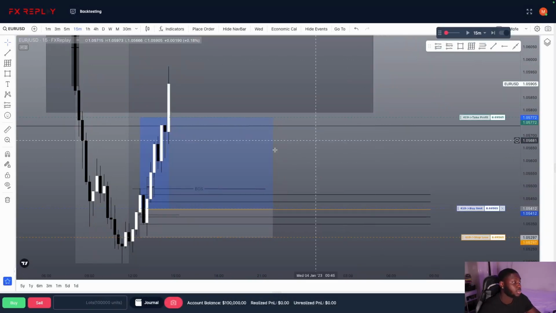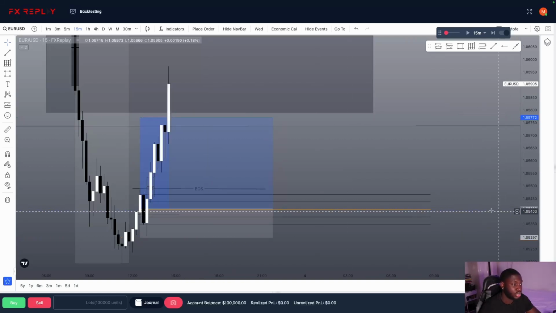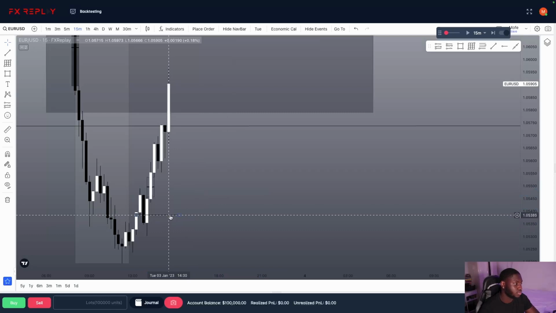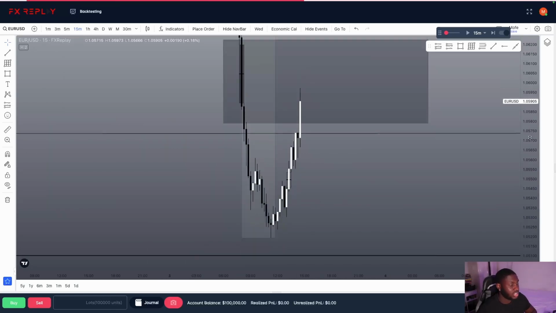Okay, price hit my take profit before coming to my entry, which means this trade is no longer valid. I am going to delete the entry. That's 2 trades missed, and I think that's pretty much me done for this day. So that's really it. Go to the next day.